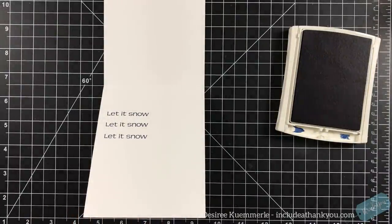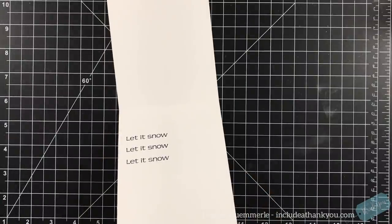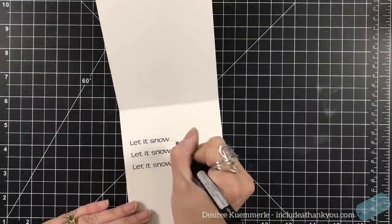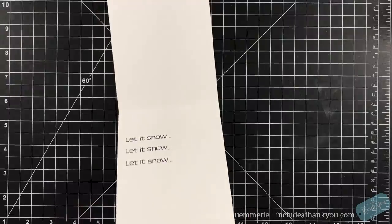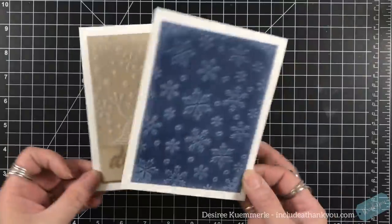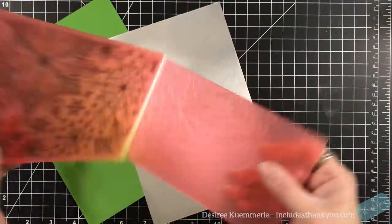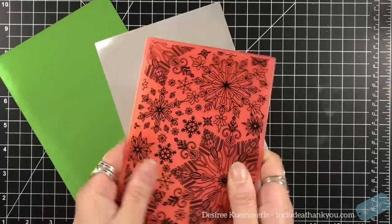I was considering putting that on the front because the sentiment was small enough for that. I didn't want to take away from the panel. So I'm okay with nothing being on the outside. We put a lot of work on the outside of our cards. Why cover it? Sometimes I just feel that way. I'm going to put it on the inside.